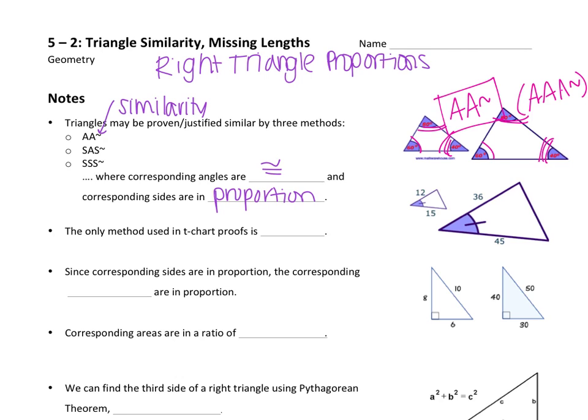The next one, if we look at this, we have a pair of congruent angles, but then we have some sides. And so I'm going to just set up a proportion to make sure that these triangles are in fact similar. So it looks like 12 will get mapped onto 36, equal sign question mark, 15 gets mapped onto 45.